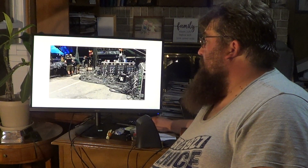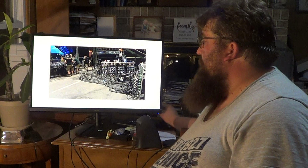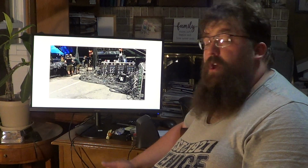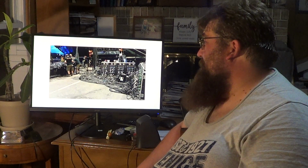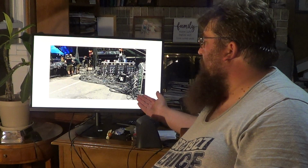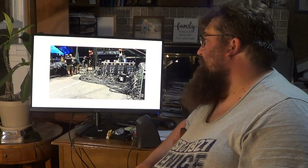And of course, these can get extremely complicated. This is one from what we call Glastonbury. It's a festival over in the United Kingdom, and this is the area known as Dimmer Beach. Why they call it Dimmer Beach is a complete mystery to most people I know. No one really has a very good explanation for it. It's just one of those terms we use. So what you would have here is a lot of different lights coming into these dimmer packs or dimmer racks. And each of these would go out over the stage to the various lights.